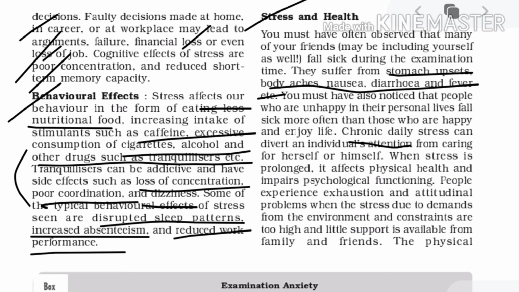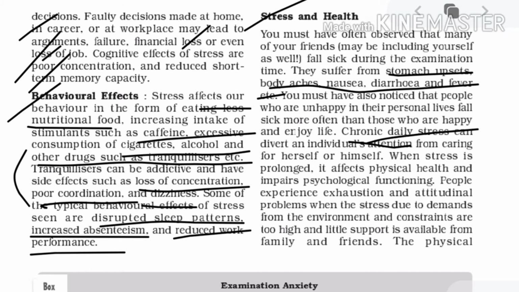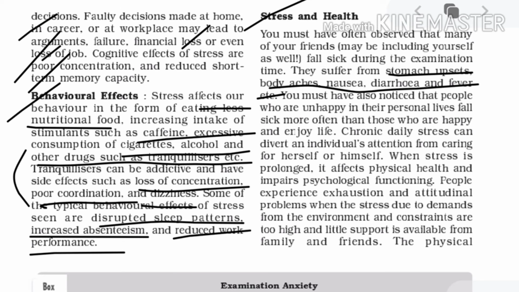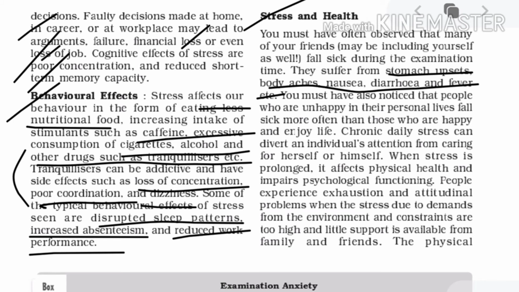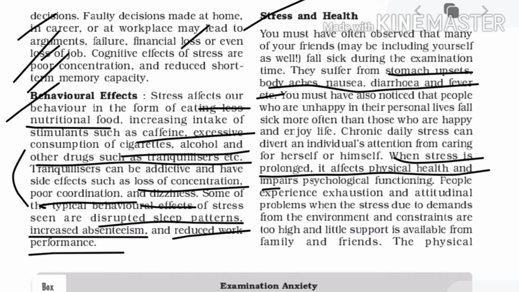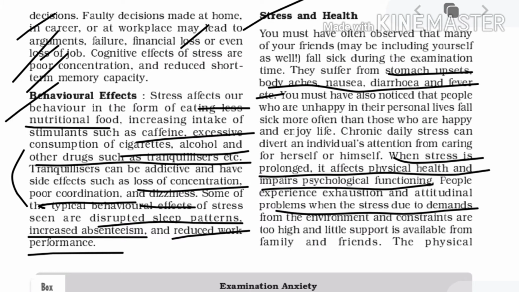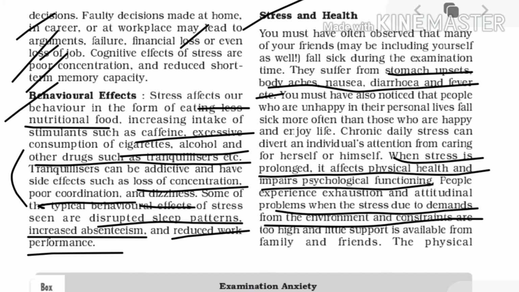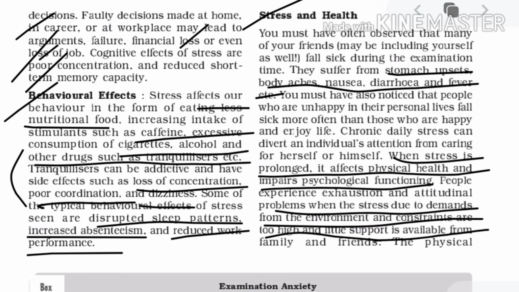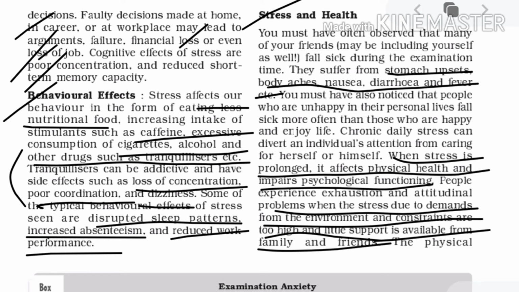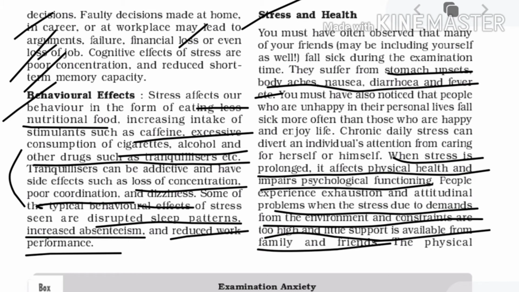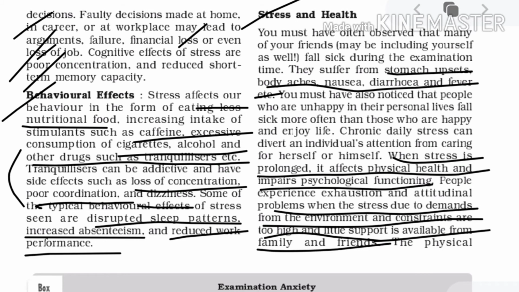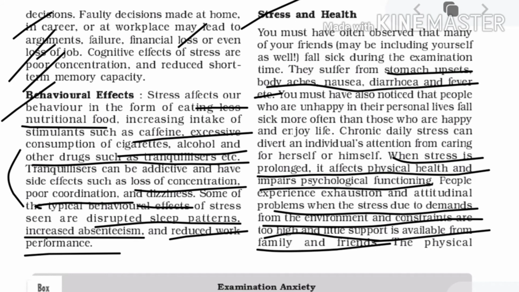So chronic daily stress can divert an individual's attention from caring for herself or himself. When stress is prolonged, it affects physical health and impairs psychological functioning. People experience exhaustion and attitudinal problems when the stress due to demands from the environment and constraints are too high and little support is available from family and friends. So what happens whenever the stress is very high, but the support or the solution to the problem is too little or too tiny to tackle? Then you suffer from physical, psychological, and mental exhaustion, which is known as burnout.